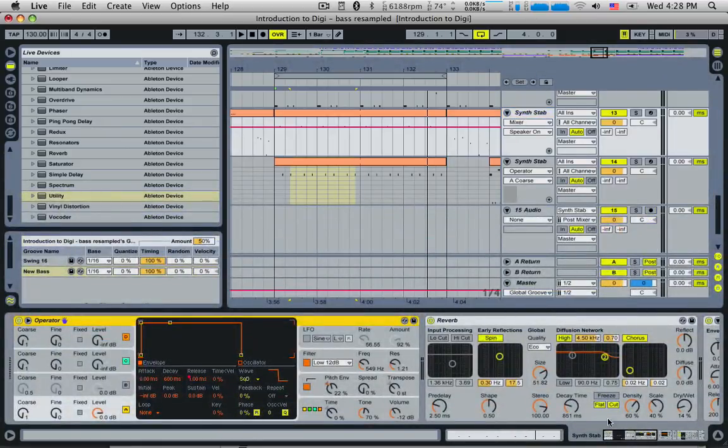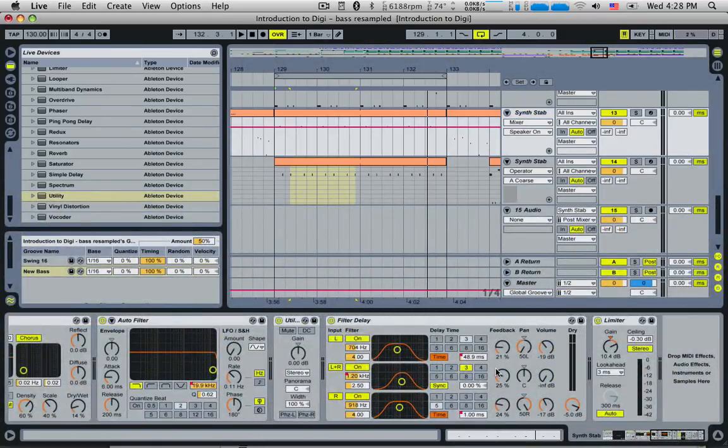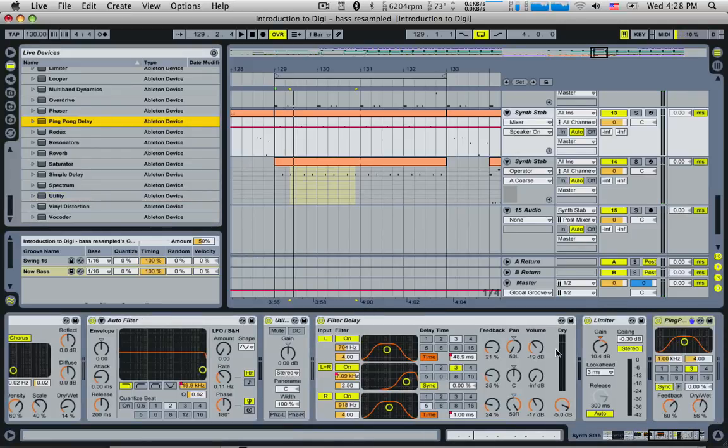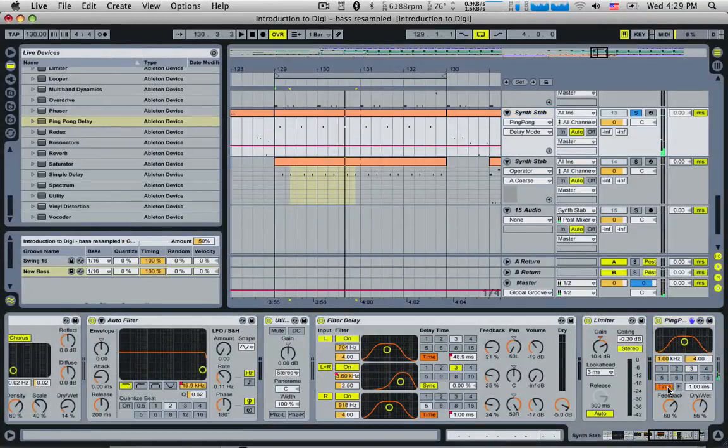We'll go into the synth stab, let's see what we've got over here. Let's add a ping pong delay and play with really short delay times. It's always a fun, safe way to get something cool. So I've loaded up a ping pong delay on this line here. But instead of having it sync to the beat, let's turn that off so it's synced to time.